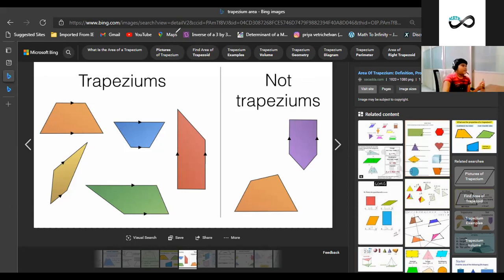Over here, the left side and right side are parallel to each other. But if you look at the top and bottom, in the top you have a line, but there is no line in the bottom. Okay, I got it now. So you need four lines: top, bottom, left and right. Understood? Okay.